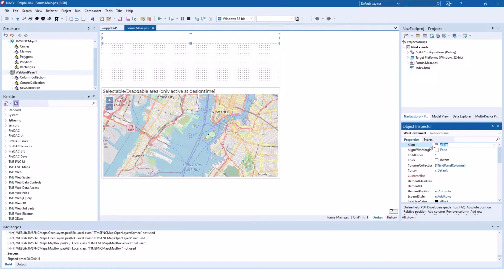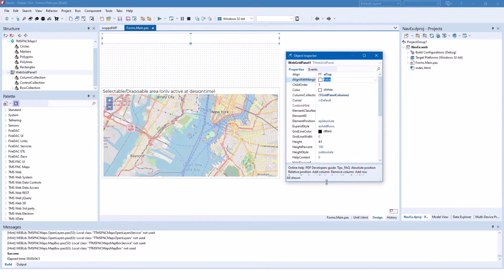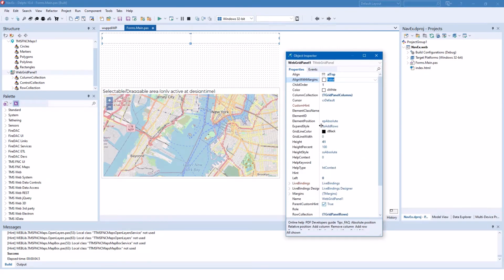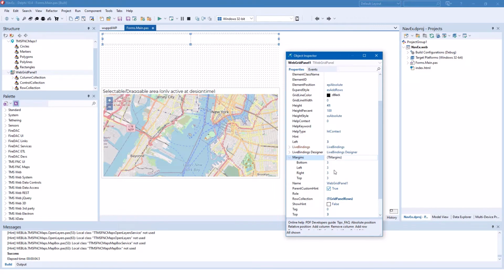So you can actually use the alignment features. Let me drag this here of the object inspector like you use from the VCL. Yes, you can really say align with margins, and you can of course increase the margins. For example, top 20. So now we have a margin of 20 pixels to the top of the browser, which makes it much more readable. On the left, let's say 15, right 15, and the bottom, we don't need that many, like 5.